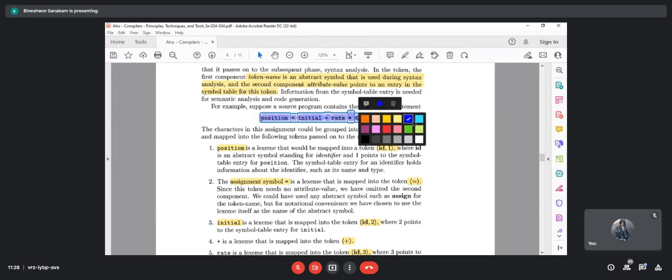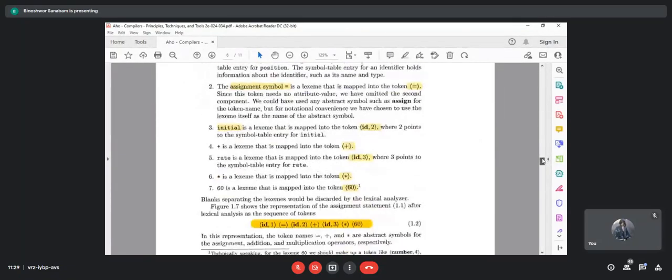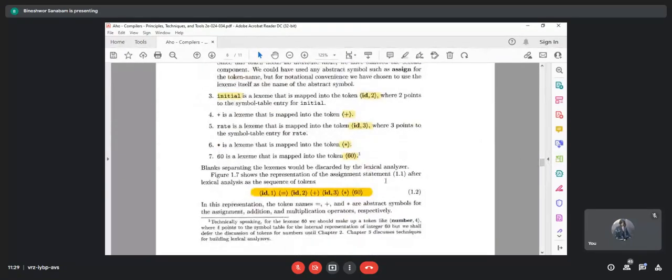So this position equal to initial plus rate into 60 is our initial source code. Once we have gone through it with the lexical analyzer, it gives tokens, and this is our result.